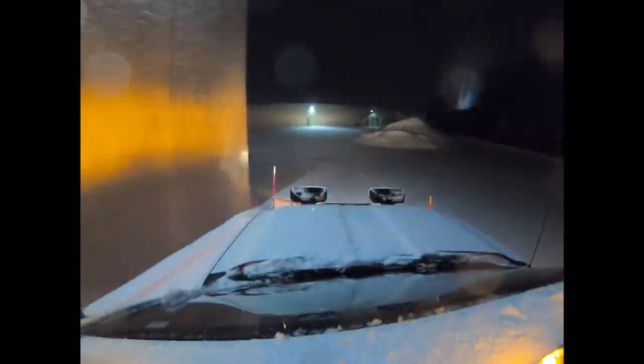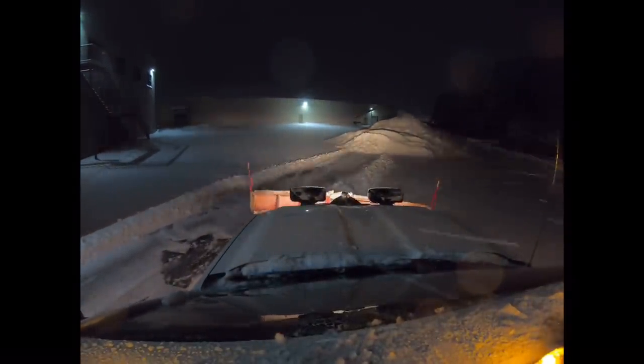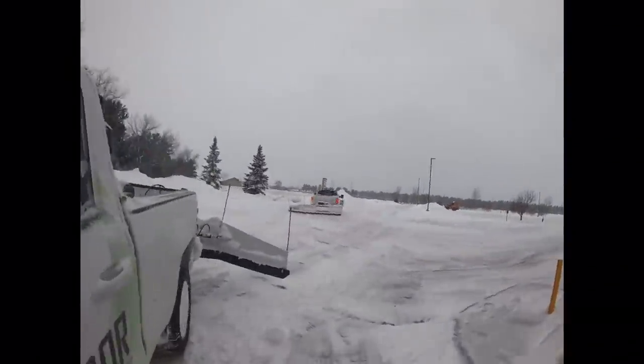Here you can see there's a big pile kind of out in the middle of the parking lot. There is a drain right to the left of the pile that we make sure not to bury so when it does melt, it doesn't get plugged. Usually once this pile gets built up and there's not much room back here for employees to park, we end up hauling it out — so stay tuned for that video. We will likely be hauling it out soon.